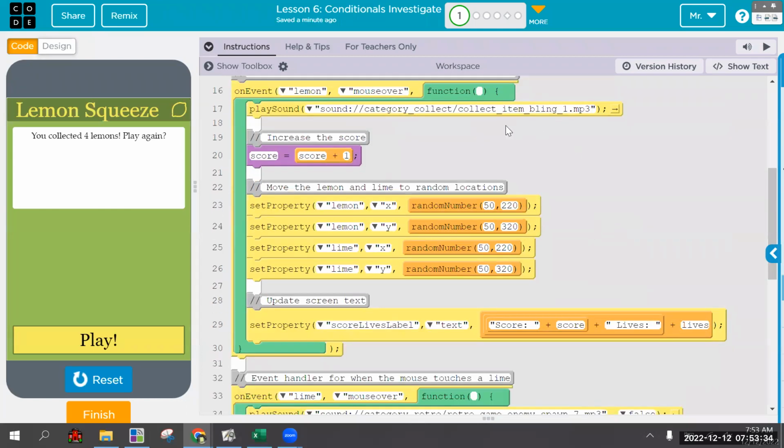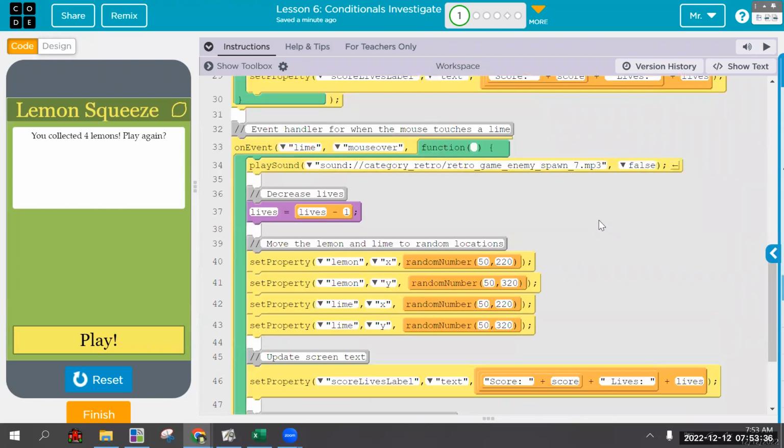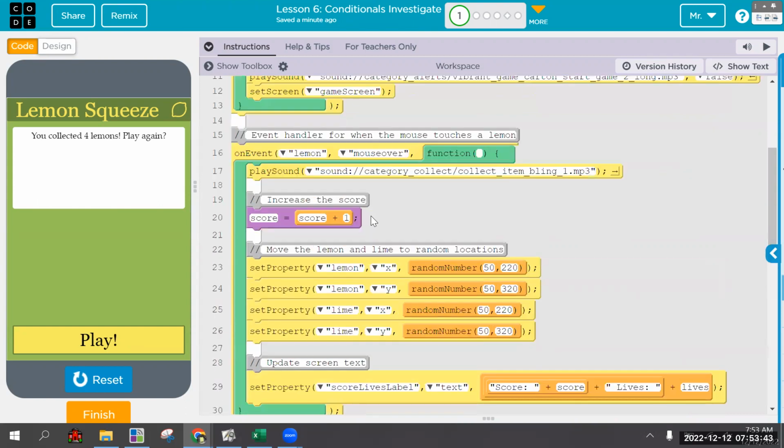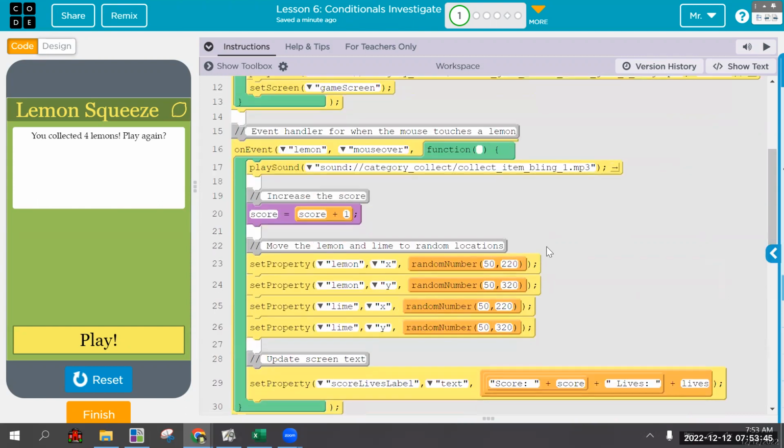Then the same thing happens for lemon and lime, same as each other, except with lime, lives goes down by 1, and with lemon, score goes up by 1. But everything else is the same.